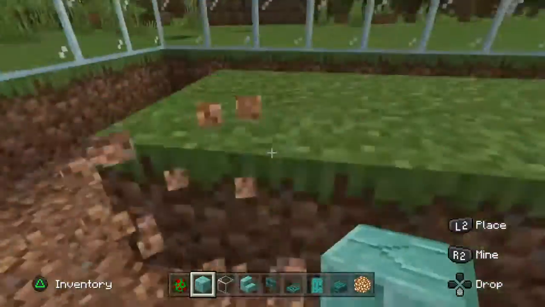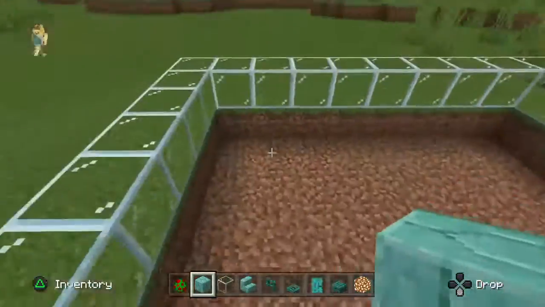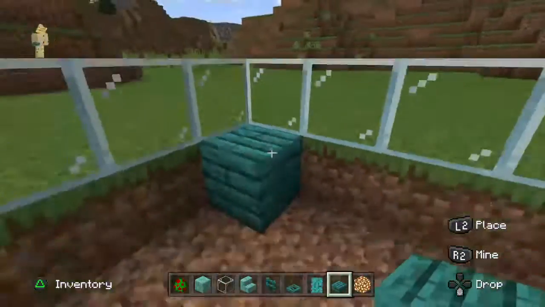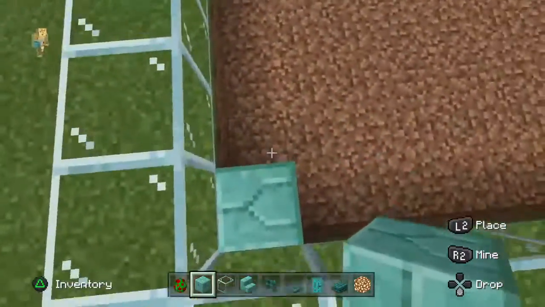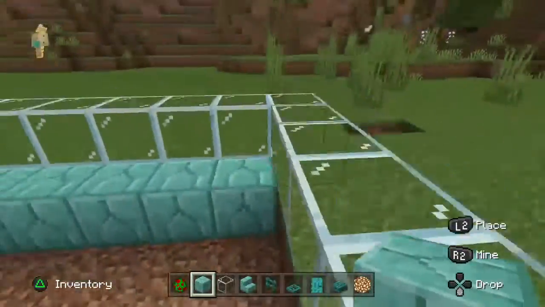It's up to you if you want to do this, but it's a tutorial on how to make it. If you do want to, as you can see, it's basically the same thing, but this one's going to look even better and cooler and lighter. So we're going to want to do that.